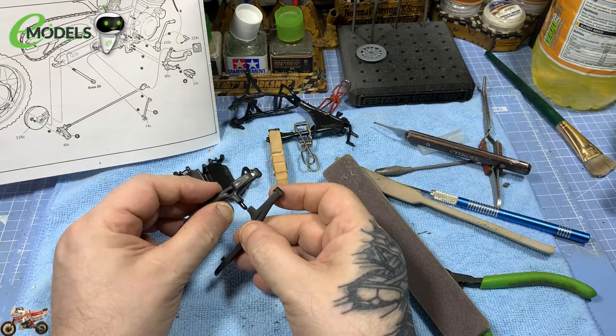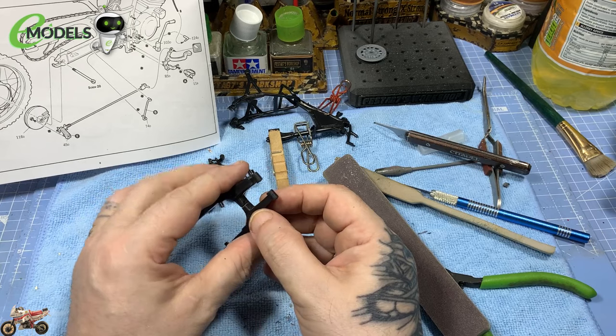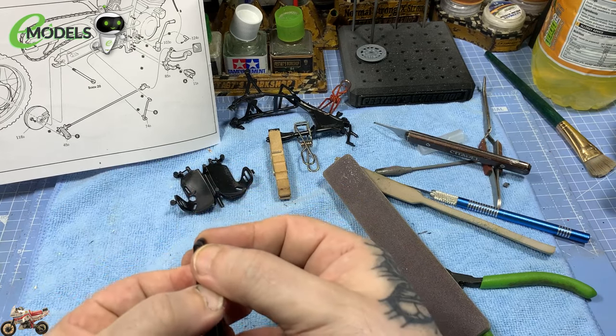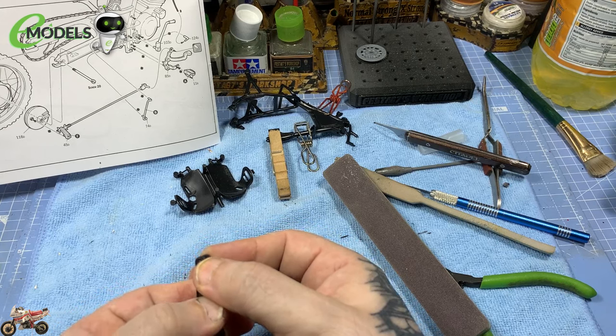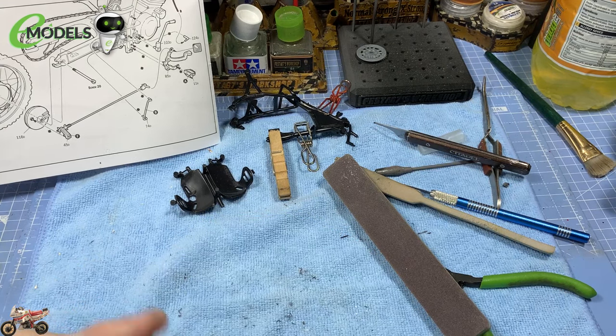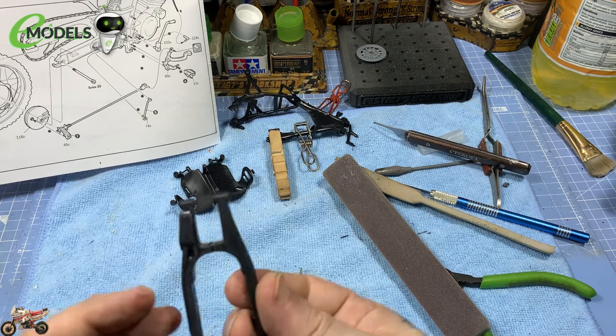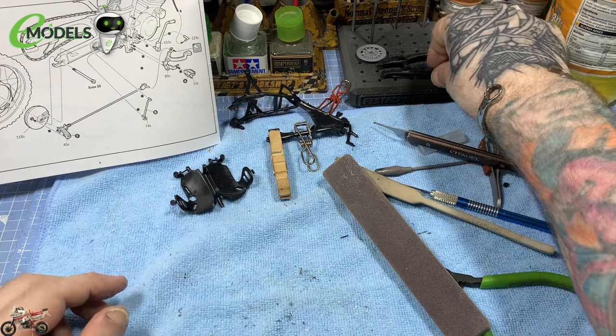Right, let's pop this swing arm together. Like that. Just make sure that's gone together well. And then again, that'll be left to cure over there.